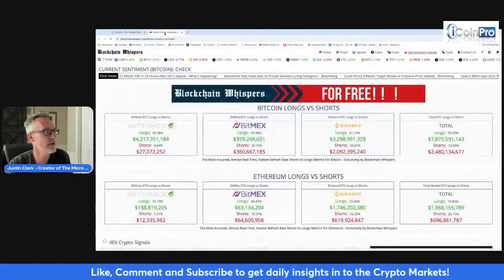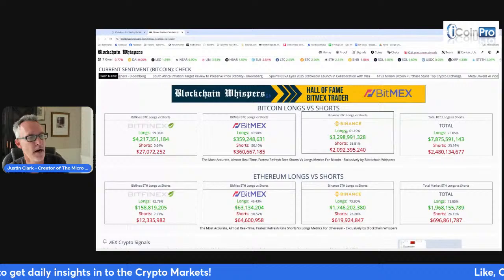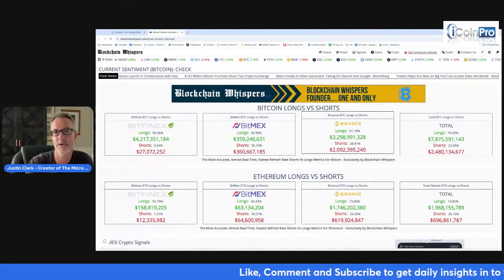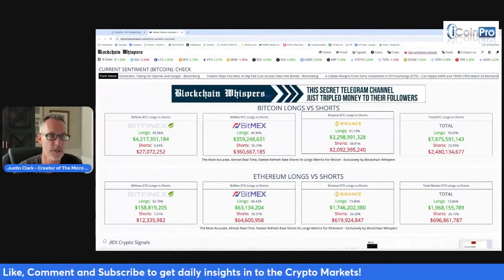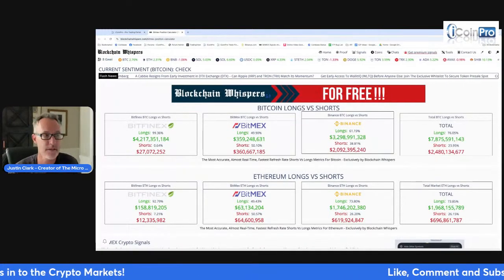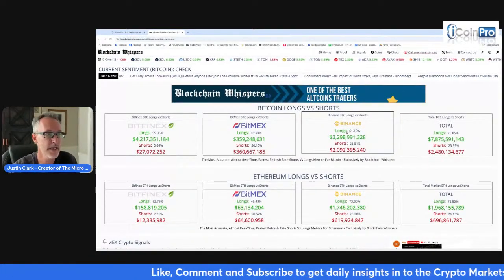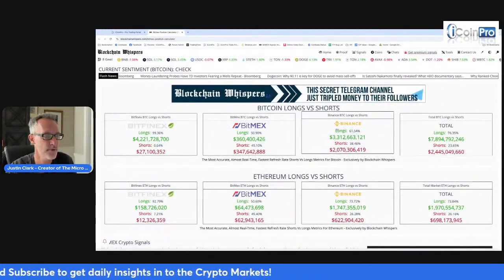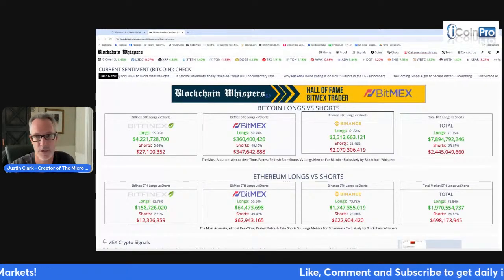But right now, one thing that we look at almost on the daily is the longs and shorts on Binance. And the reason we look at that is, what a long is, for those who don't know, is people that are betting that Bitcoin is going to go up with leverage. And the shorts are people betting that Bitcoin is going to go down with leverage. So it's very risky trading, right? If the price starts to move dramatically, these longs or these shorts can get liquidated really fast. So right now we've got over 61% of people, we can refresh and update this, yeah, about 61% of people who believe Bitcoin is going up from this level, and about 38% who believe it's going to go down, okay?